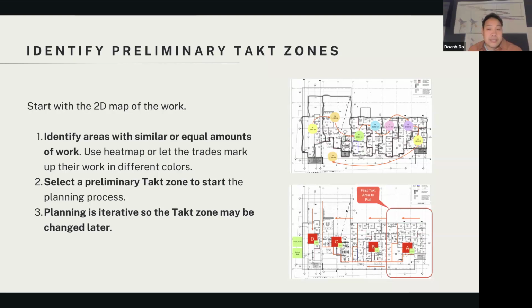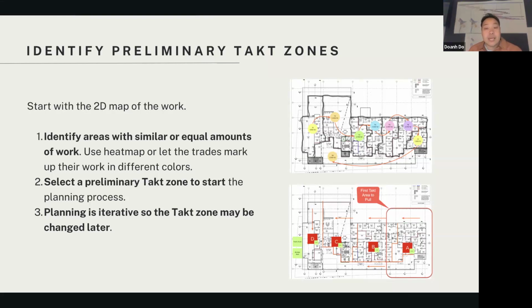The zones don't have to be exactly the same room size because if you build an apartment building or a hotel, it's very easy to create zones because every room is a zone. But when you're building something like a terminal, then you can approximate zones because it's going to be roughly the same amount of work in the zones. So this is preliminary, right?